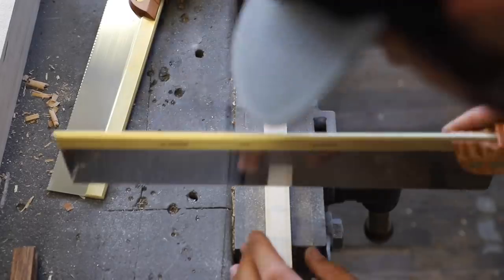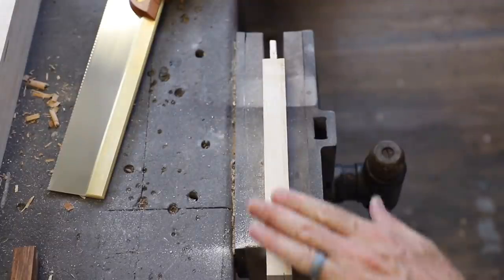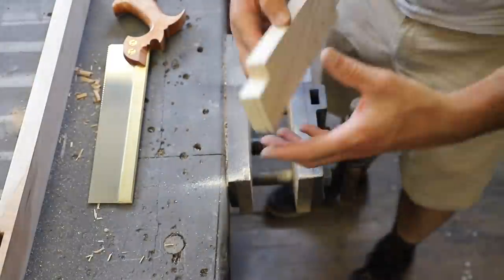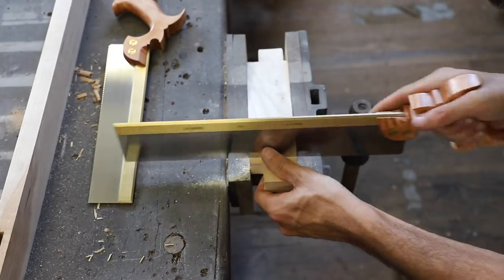So what I'm doing is cutting out the haunch side, and then the opposite side you cut a quarter inch short just to cover up that joint. All these cuts are 1/8 of an inch to 1 millimeter away from my marking line, because we go back after and clean it up with a chisel to get the most accuracy.